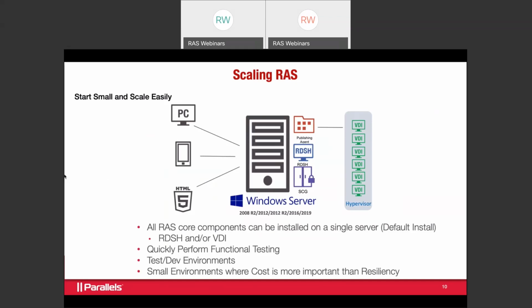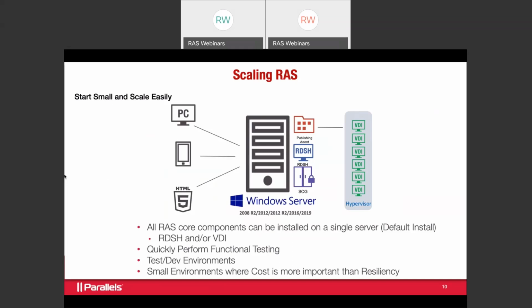You know, how does this work? What's the end user experience look like? What do these settings do and all of that? So very, very quick to get up and running without having to set up a massive amount of infrastructure just to do some basic testing. It's also nice that you can have a quick down and dirty test and dev environment.